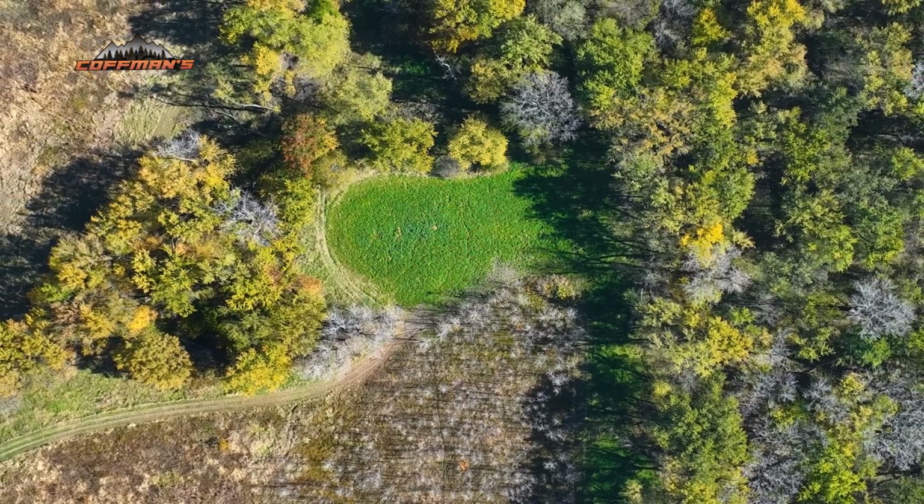The other small point I would add is using the most recent information in addition to historical information and not being so fixated on the perfect conditions. We talk a lot about October cold fronts, and of course that is my preference. Deer activity in general seems to be way better in those situations.